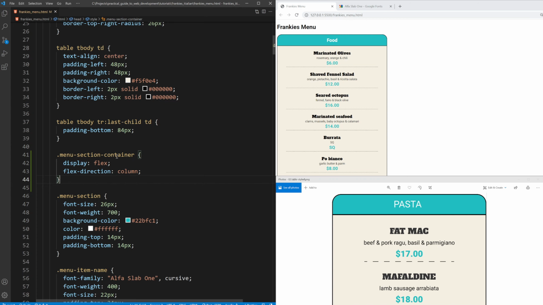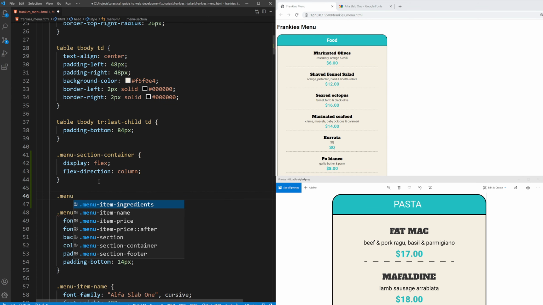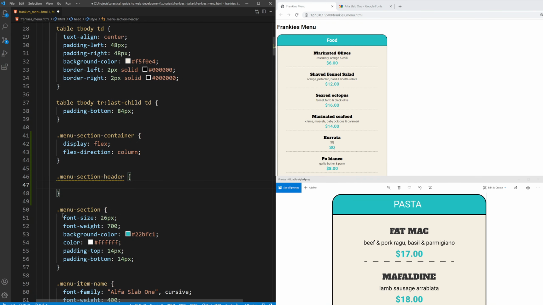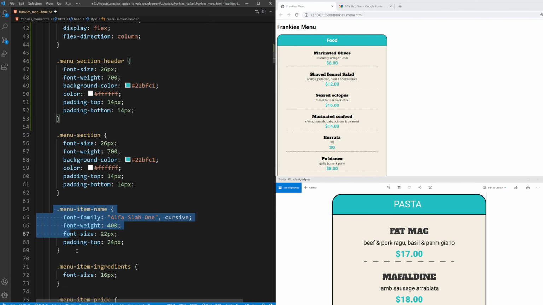So let's copy. What we also need to do now is create a header because we're changing the name. Menu-section-header, and this will go into that, and we're going to keep these ones as is. That's fine.